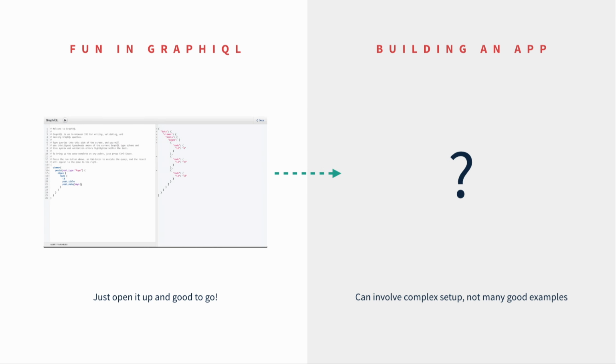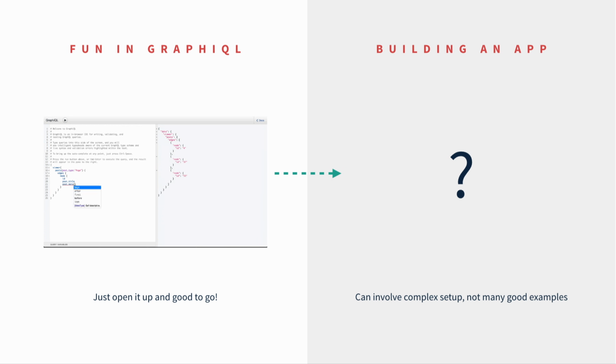And then you're like, okay, great. I've set up my GraphQL server. Maybe I used a backend as a service or something that gave me a GraphQL schema that I can explore with Graphical. But now what? Now probably the next thing you want to do is build an app on top of that, because you're probably not going to give your users Graphical to play around with directly. You want to give them a UI.